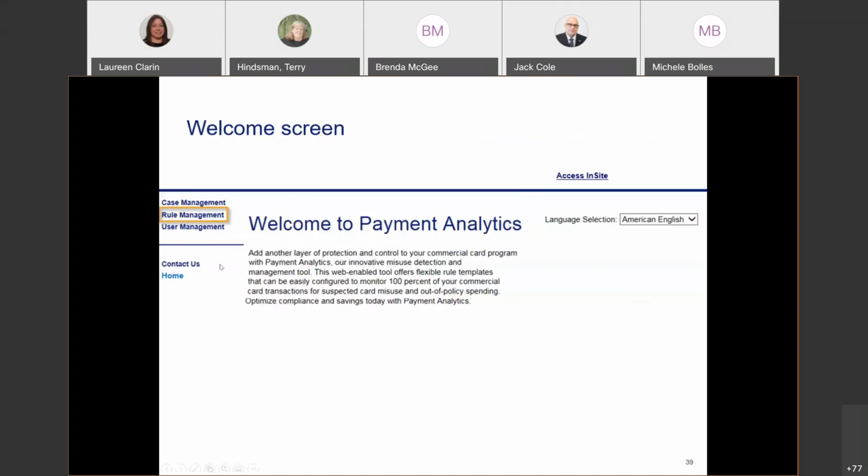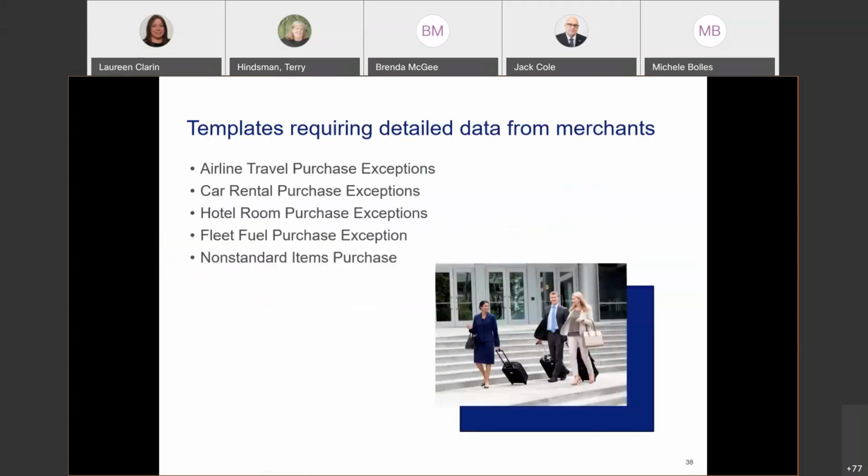Before you go on, I have a question. Yes. On the previous slide, you talked about the level of detail from a merchant. Correct. Typically, the merchants get charged based on how they submit their payments. So I don't see us having a lot of ability to convince a merchant that we want to see more detail on a credit card transaction. Would that be correct? Jack, could you help with this one?